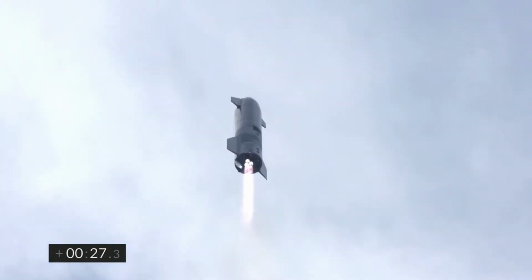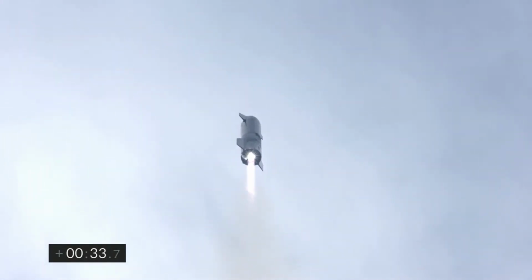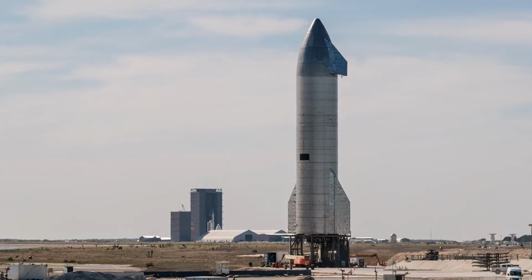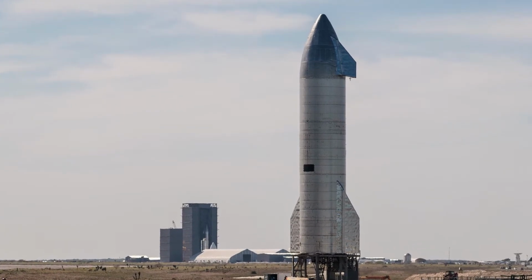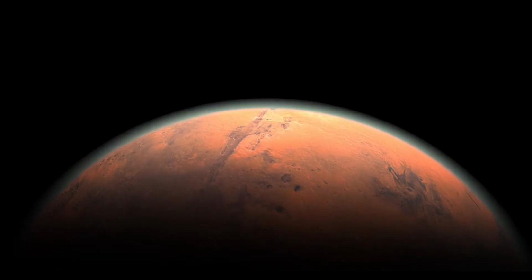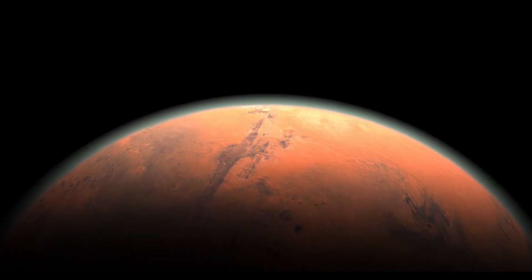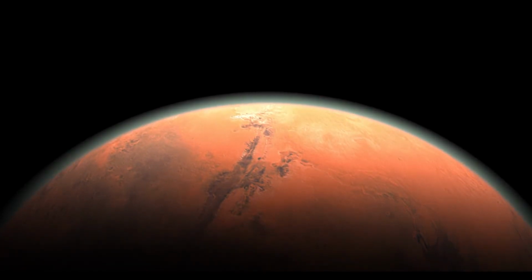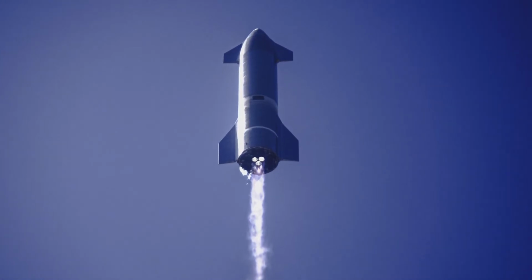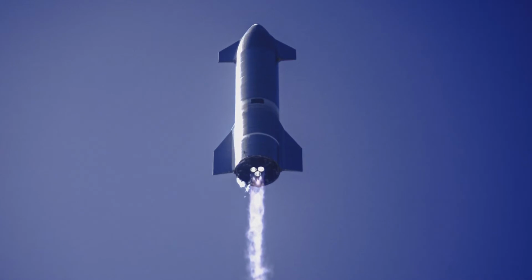Elon Musk estimated that SpaceX would need to produce more than 1,000 Starships, each flying multiple times throughout its lifetime. The SpaceX CEO has also set an ambitious goal of producing 3 Starships per day. Well, all of this looks good on paper, but actually taking humanity to the red planet is a completely different thing when you factor in realistic barriers. Musk himself said that it is much easier to build a prototype, but extremely difficult to mass manufacture.